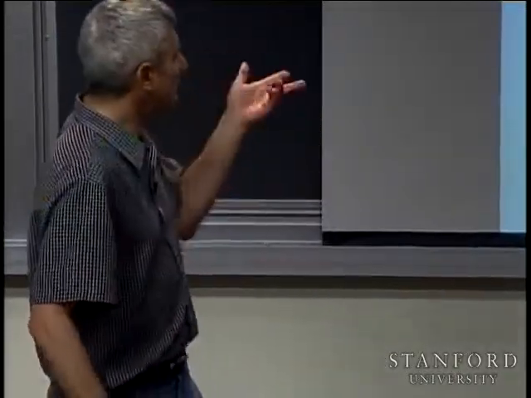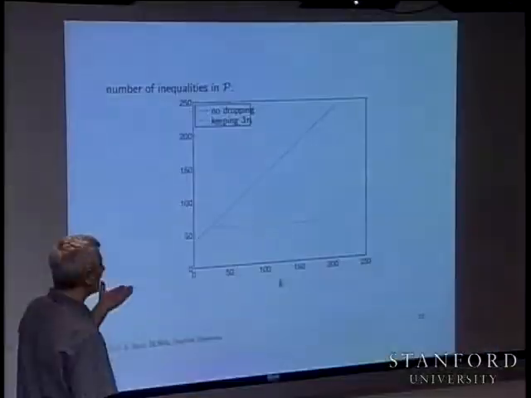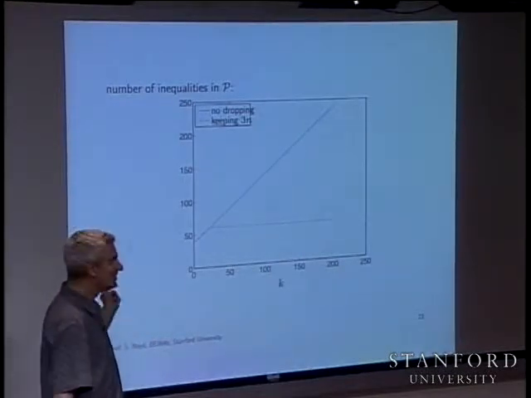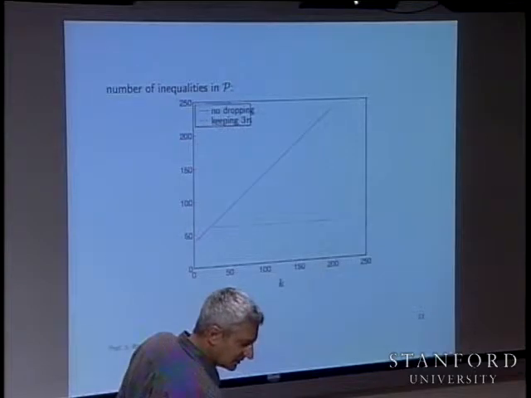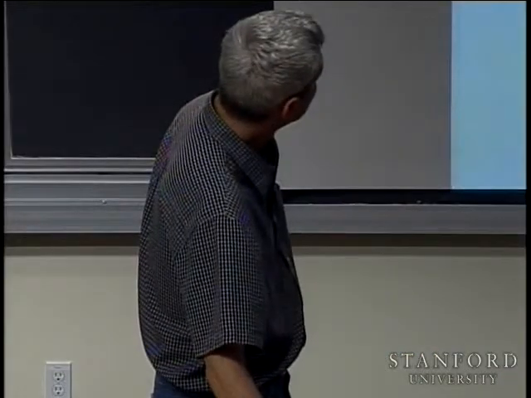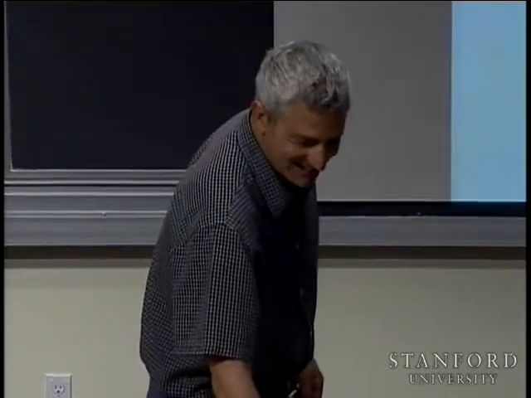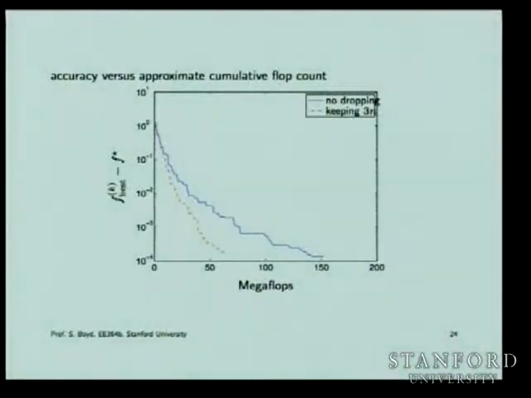So, okay. I guess we figured this out on our own already, so there's nothing to say about this. This is the number of steps and the number of inequalities. It's kind of a silly plot, I think. But anyway, it's all right. Good. That's fine. Okay.